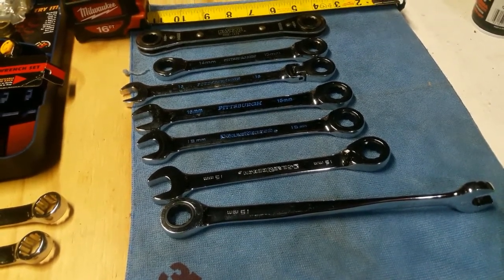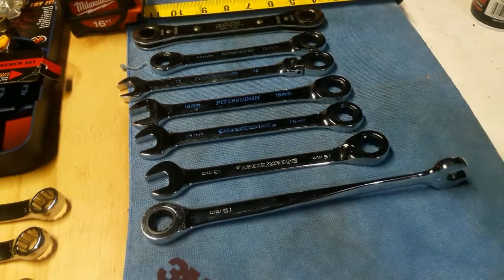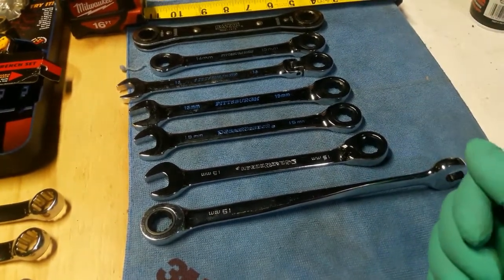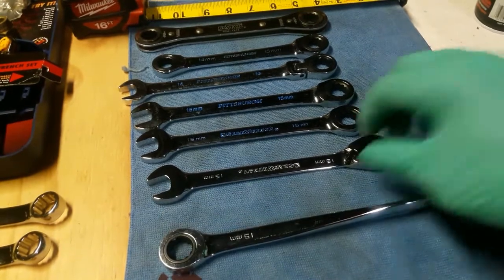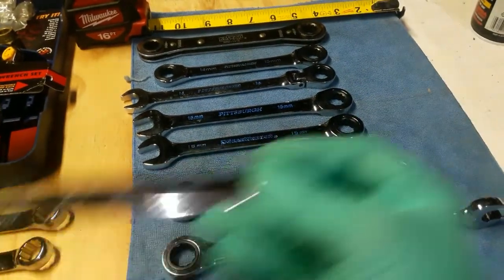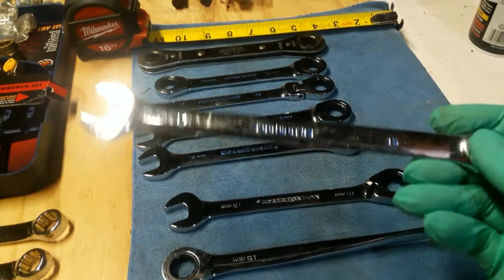The Arthritis Institute recommends these for reducing the risk of getting carpal tunnel, which I have had, carpal tunnel and cubital tunnel, because you have a lot more of a flat surface to grab onto than a thin surface. This is a thin 15 millimeter.